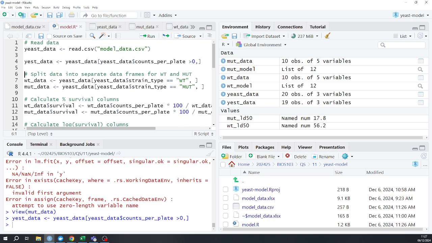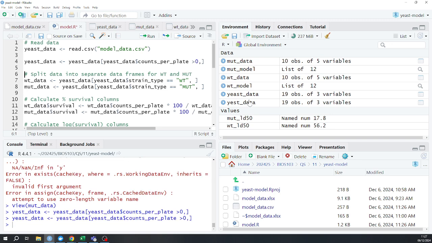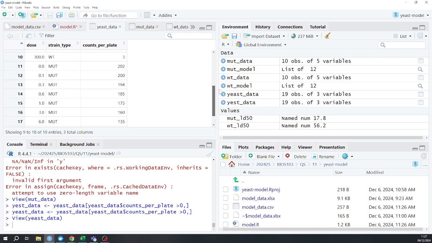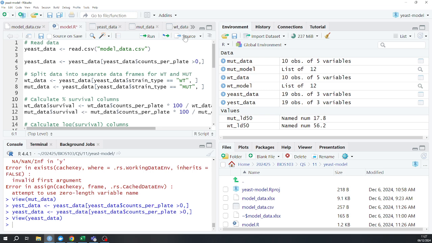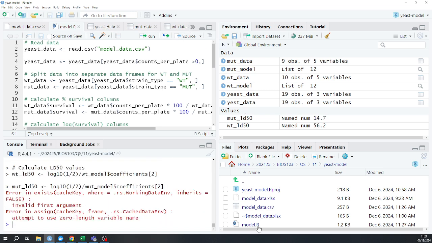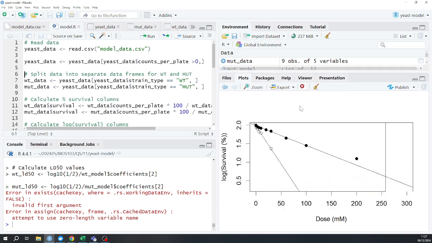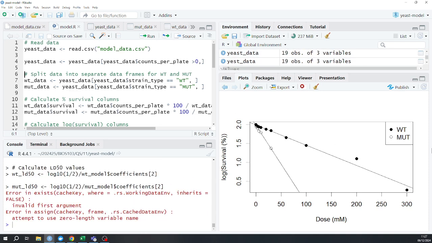Oh, I spelled yeast data wrong. Yeast. There we go. So there shouldn't be any zeros in here, which means when I source it again I'll get the same result. You'll notice my LD50 has changed for my mutant strain, and that's because I took out that 0 data point. I'm not sure what's happened there. Let's source that again. There we go.